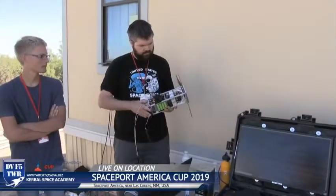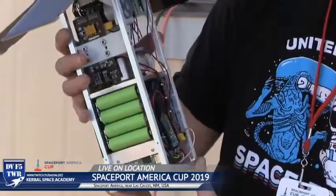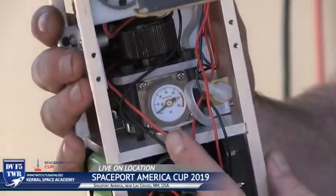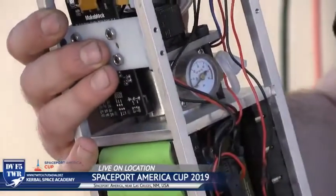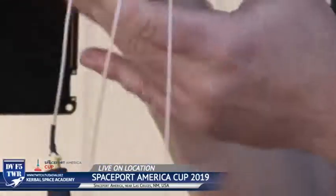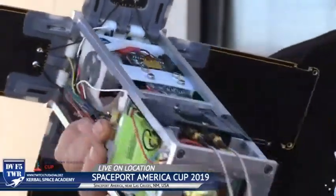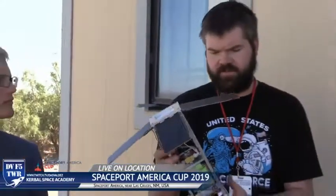Can you show us the cold gas system a little better? The regulator is up in this section — it shows the pressure that's in there right now, with tungsten carbide. The tank is at the bottom. It's an 18-gram nitrogen cartridge at 2,700 PSI nitrogen. The regulator will reduce that down to 5 to 10 PSI gauge pressure.